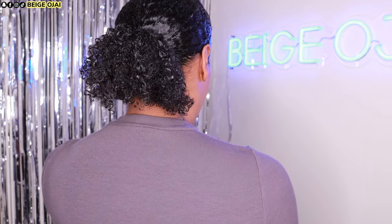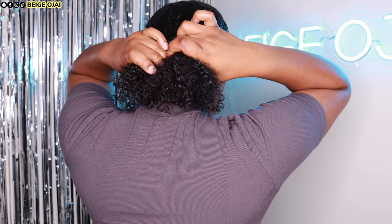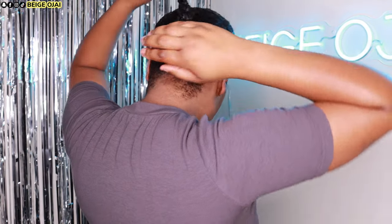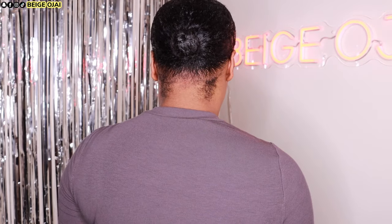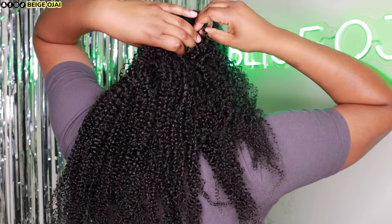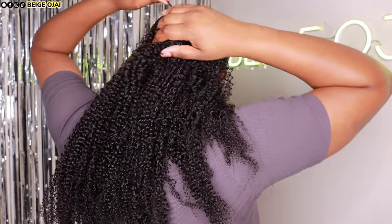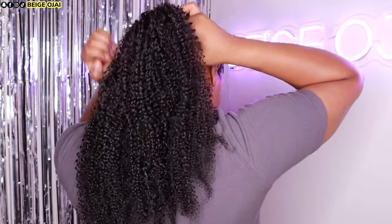I just wet my hair, used some gel, put it in a ponytail, and allowed it to air dry for about an hour. Now I'm just going to braid this ponytail and put it into a bun. Grabbing the drawstring ponytail, I'm going to use the two combs on the drawstring ponytail and rake those into my hair, pull that drawstring, tighten it, and wrap that drawstring around and around the ponytail and my bun. When I get to the end of the string, I'll use a bobby pin to secure it.